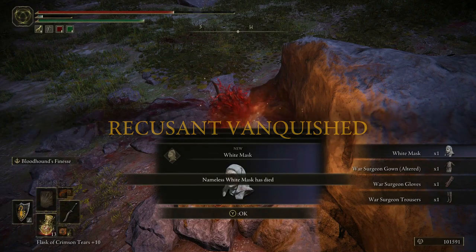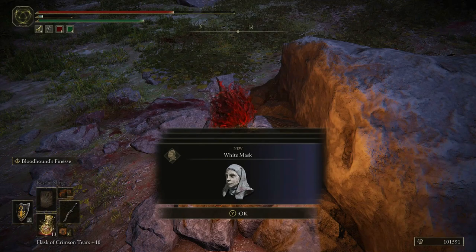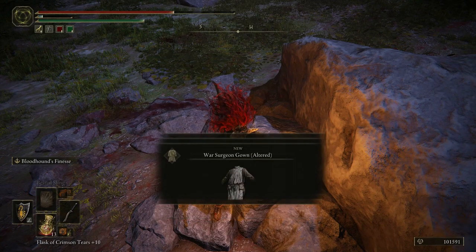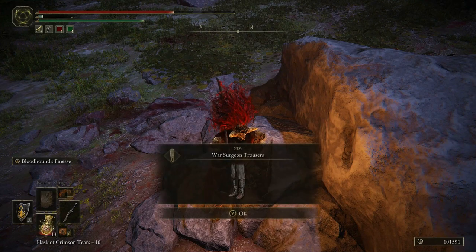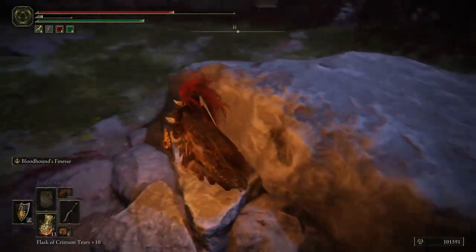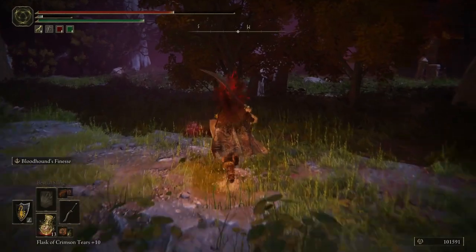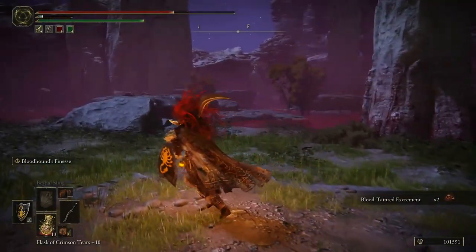Yeah, Bloodhound's Finesse. Another. Oh, yeah. Okay. Well, alright, Nameless White Mask has died. We had to kill him 3 times, apparently. Get White Mask, War Surgeon Gown Altered, War Surgeon Gloves, and War Surgeon Trousers. Trousers? You know, trousers, you know. Put them on your legs, trousers. Let's take a look.